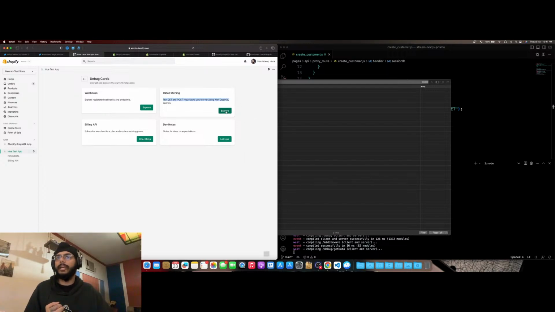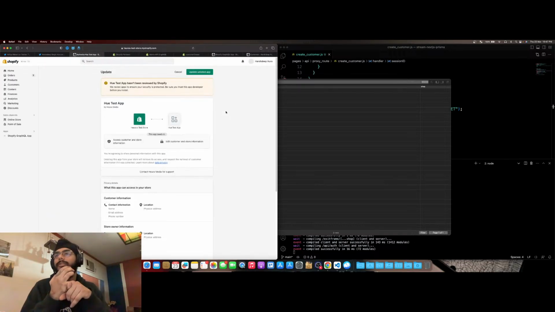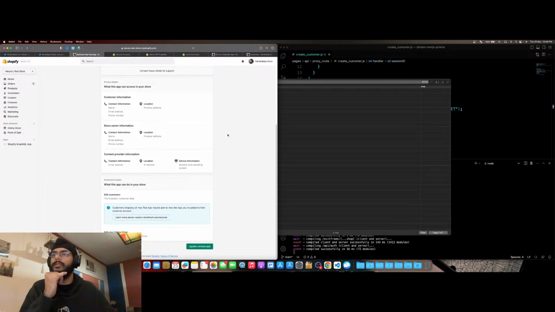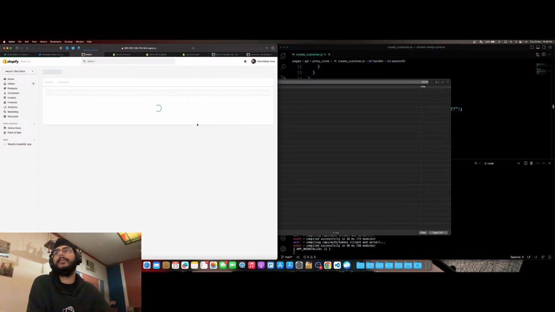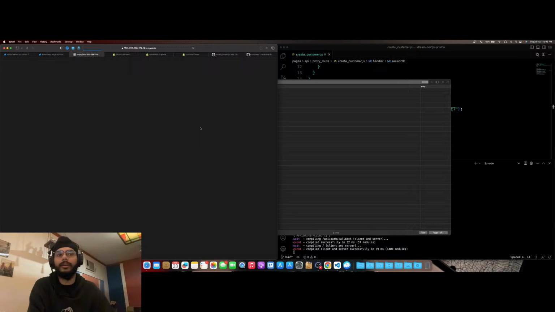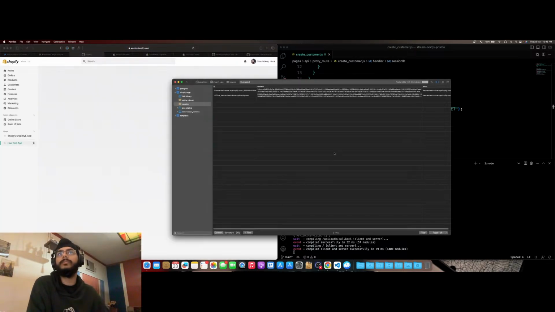So the moment I click on explore, it's going to load. It's going to be like, hey, we have an issue, and it's going to now go through. Now what's happening is we want the read and write customers again, because we didn't ask for it the last time. So now it's just going to go through and be like, okay, hey, you need to update this. So we update this unlisted app, and now we have the right permissions to go through. So if I reload, now you have the online and offline sessions both.